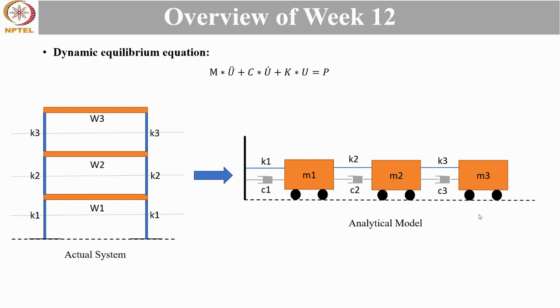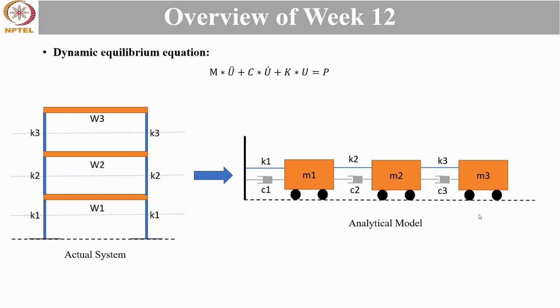From week 2 to week 6, all our discussions were for single degree of freedom systems, and many different techniques to solve the dynamic equilibrium equation for a single degree of freedom system. But in reality, a structure is a complex system which can be seen more accurately as a multi-degree of freedom system since it generally rises up to multiple floors and thus can't be concentrated at a single point.